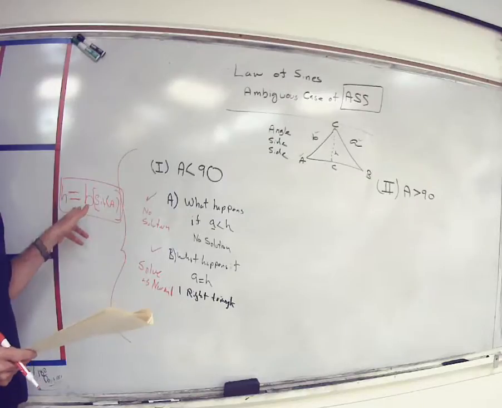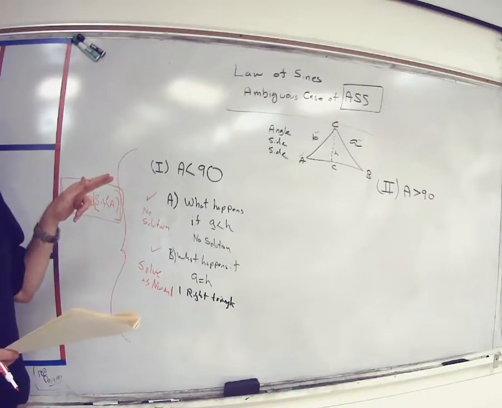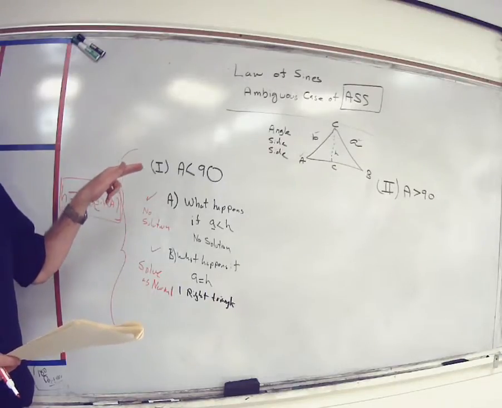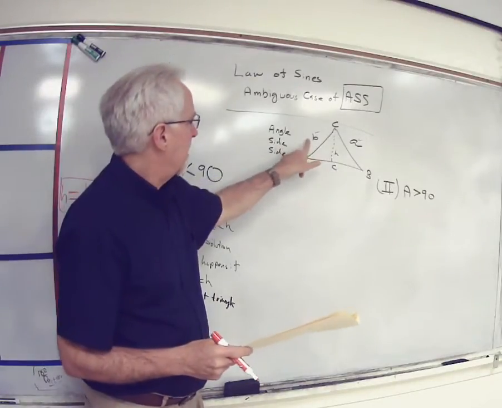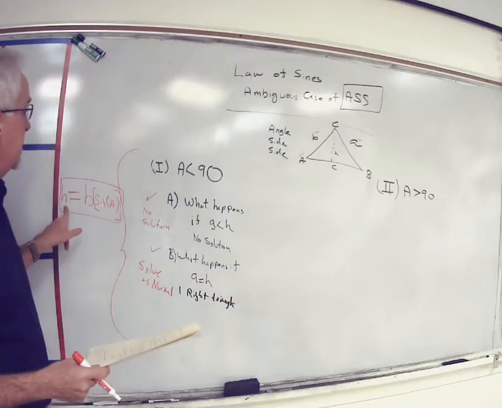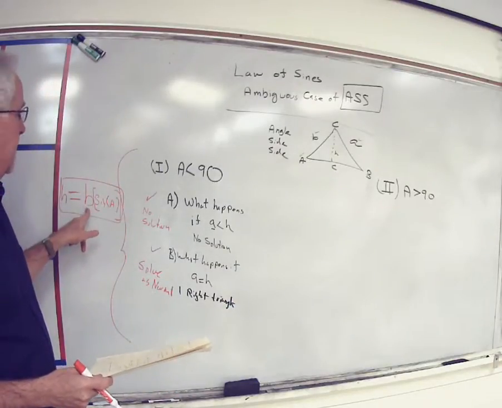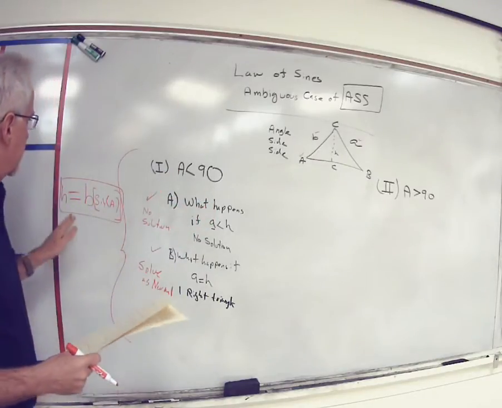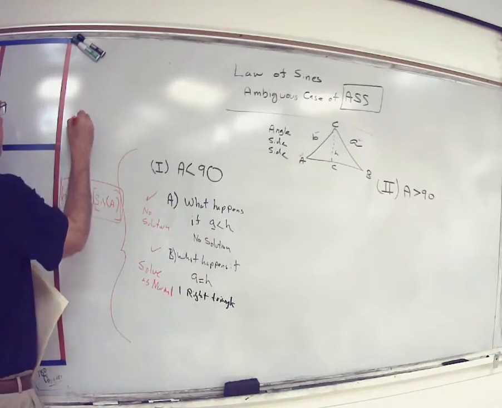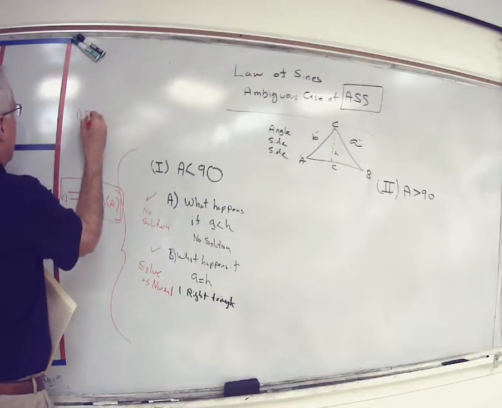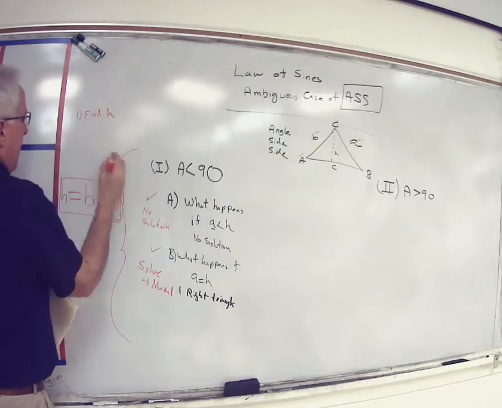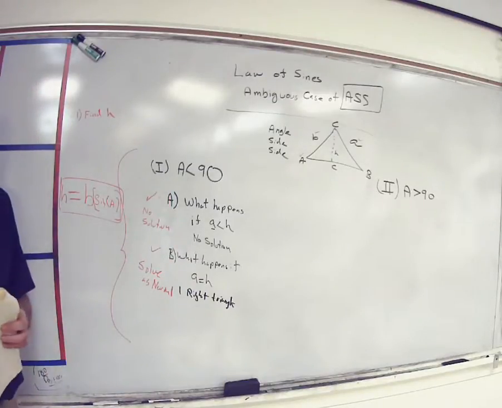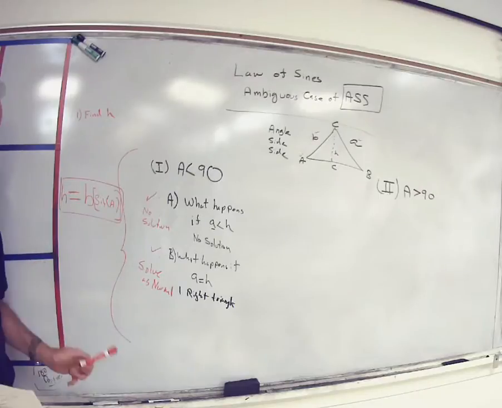Well, how do we get this? The sine of A is what? Opposite over hypotenuse. So the hypotenuse H is equal to B times sine of A. Do you see that? Yes. Okay. So, number one, find H. And then check if it's this or it's this. Okay? So far, so good?